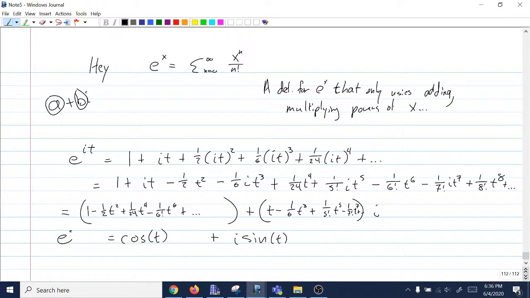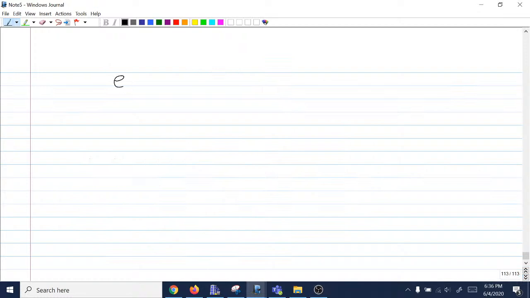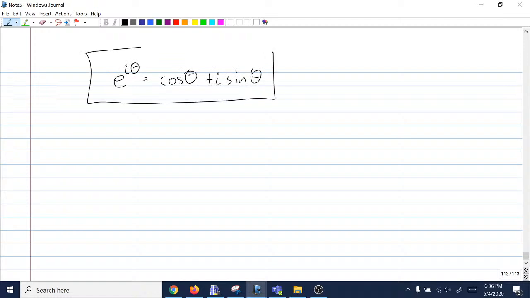e to the i theta turns out to be cosine theta plus i sine theta. Maybe you saw this in a pre-calc class. This is how you take an e to the complex number. If you wanted to know what that would be from a naive perspective, like if you had never seen this, what is this, Gauss's formula? There's some name for this, but it's too routine to still get its name used because it's so basic.